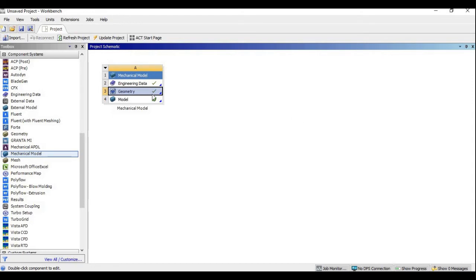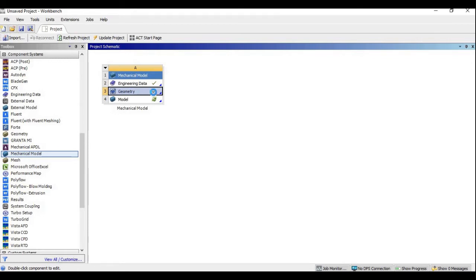Now you see the geometry cell is showing a green check, which means it is present. But let us see how it looks inside the workbench window. And we also need to see whether the file we saved in SolidWorks with a particular material, that was steel, opens here, and whether it opens with the material properties or not. That is what we are trying to see, because many people have this confusion. So let's resolve that.